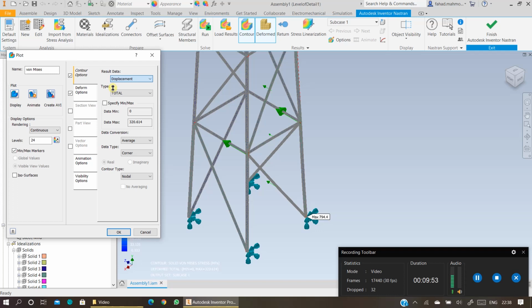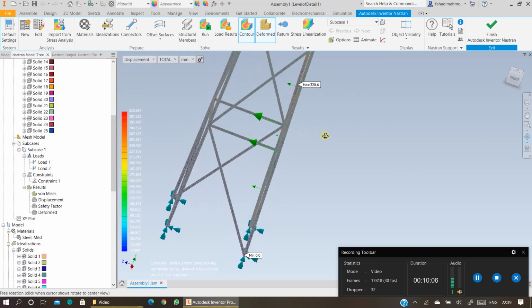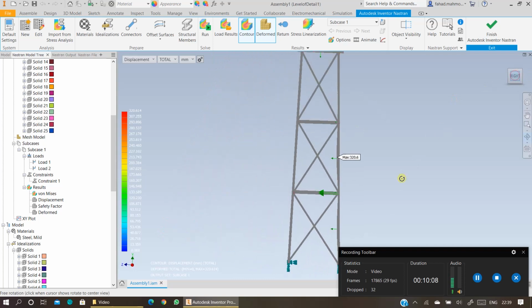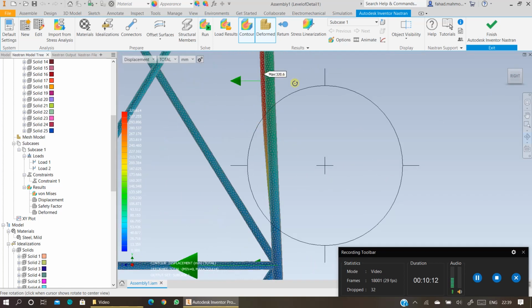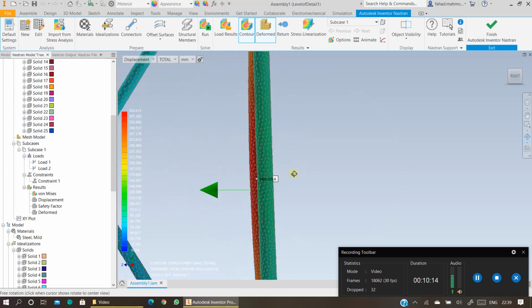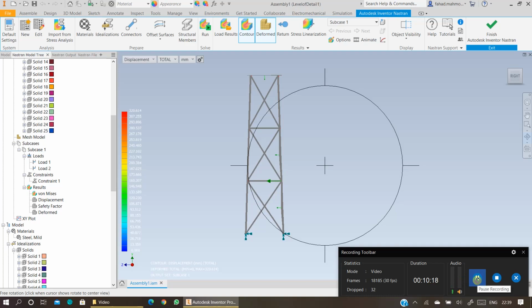The maximum deformation will be around 320 millimeters. So analyze this behavior of the jacket structure. You will be able to find some structural issues, and you may want to resolve them and see whether they are catastrophic or not.